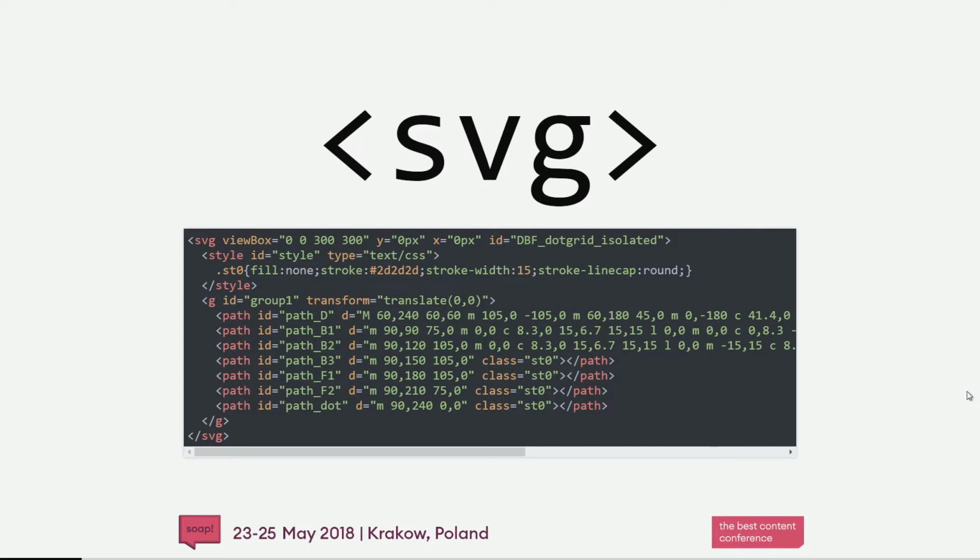It's vector, and it comes with all the great advantages that vector graphics have, so no pixels, completely responsive. Plus, they can receive styles from CSS, and for whatever reason, I seem to have my slot right after Marks. That's what happened two years ago. So there's always me coming after you guys have had a refresher on CSS. So I'm also really happy about that.